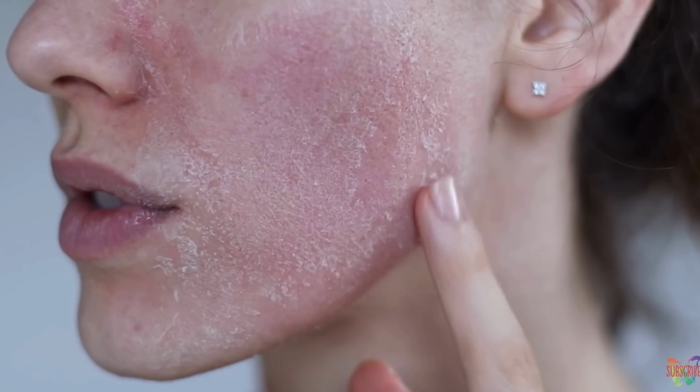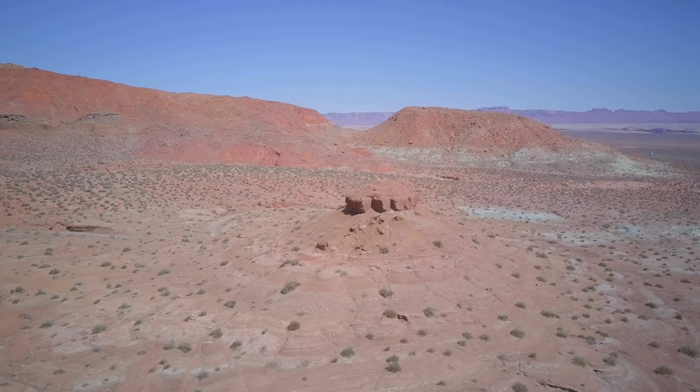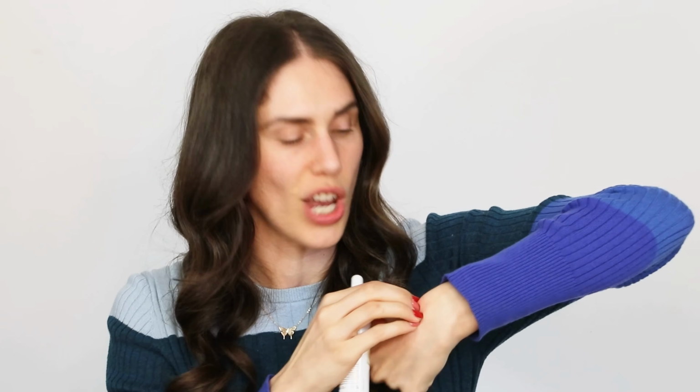The other thing that a lot of people tout about hyaluronic acid is that it's supposed to be great for dry skin. And as we mentioned in that previous video, unless you're in the right environment, unless you're in a humid environment or using hyaluronic acid with other ingredients or other products that can actually give it that moisture, it's not gonna plump up your skin, it's going to dry it out. And that's literally what happens right here. Like, my hand is itchy. Do you see how red that is? The Catrice literally makes me itch. I don't know what's going on, but this is the worst hyaluronic acid I've ever used. Again, my skin is different than yours, but holy guac, this is bad.